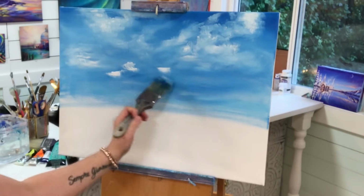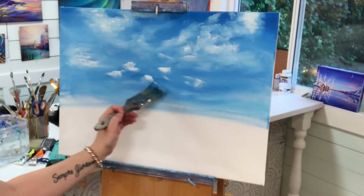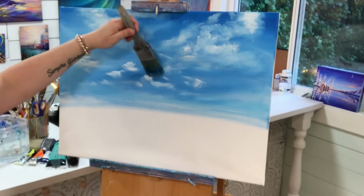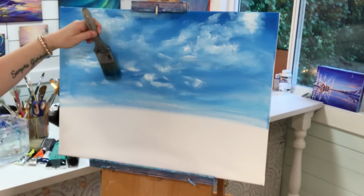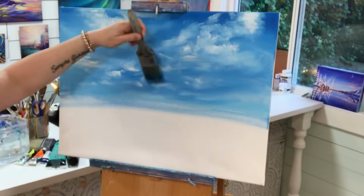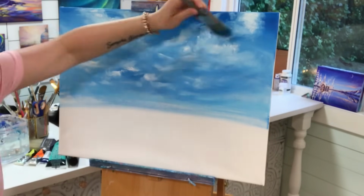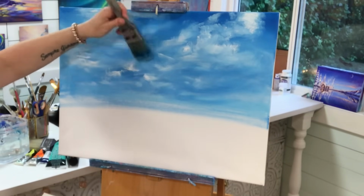Now I can add some more clouds, and they'll really stand out. So just little ones for down here at the bottom. Like I said, it helps to make it look like they're farther away, and it gives you that perspective. And it also gives you that feeling that you're being pulled into the painting. And that's kind of nice. You really want to be drawn into a painting, especially a beautiful, tranquil scene like this one.